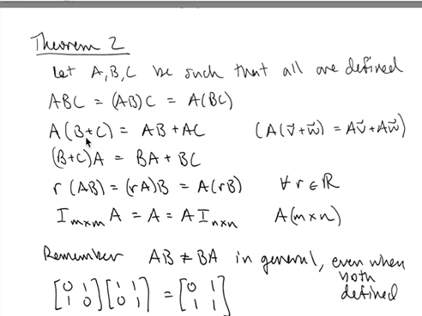But if it does, then everything works out nicely, and you can distribute A through this sum and also through constants, which is what happens down here. You can combine these two rules if you want, and that would give you the linear rule that we're used to, which would be A times (RB plus SC), and you can distribute through sums and through constant multiplication. You can also do right distribution. Right distribution here means that this would be C times A and this would be B times A.